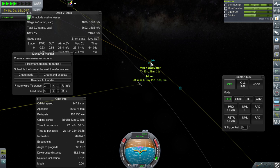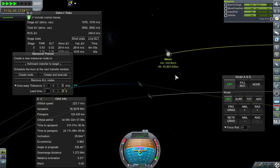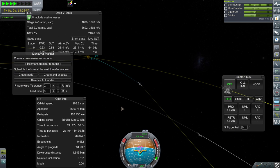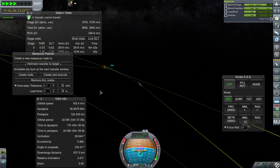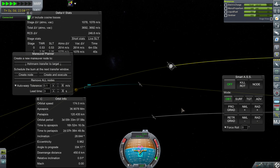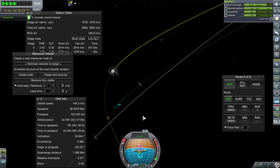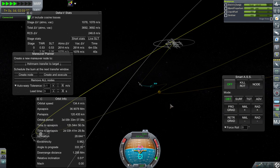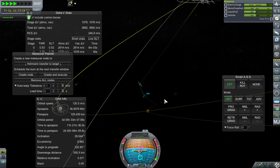There we go, we are 15 hours away from our lunar encounter. And this will go on a very specific orbit. It will be rotating counterclockwise at 0 degrees inclination. So that's going to take some doing. I am, however, going to wait until I am within the sphere of influence of the moon before I start making my course corrections, so that I can see my resultant orbit in real time. I don't have to kind of guess where I'm going to end up. As of right now, I'm actually going to crash into the surface of the moon. But that's okay, because I will, of course, adjust my trajectory when I get there.